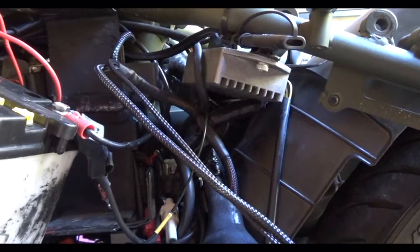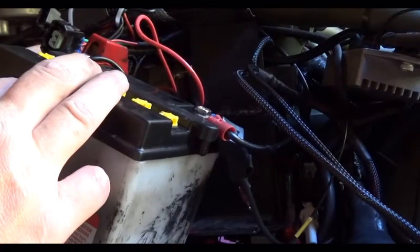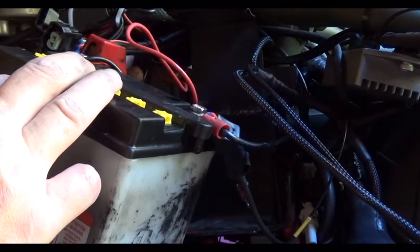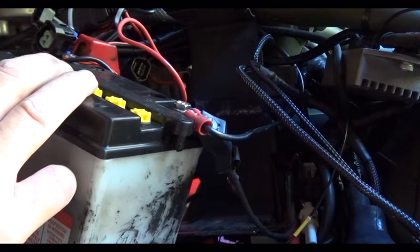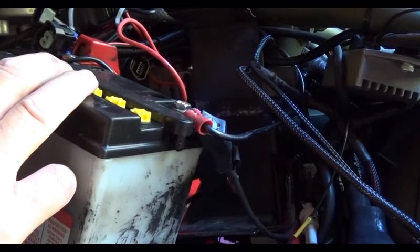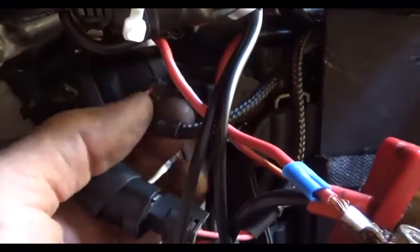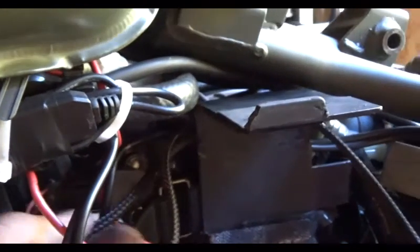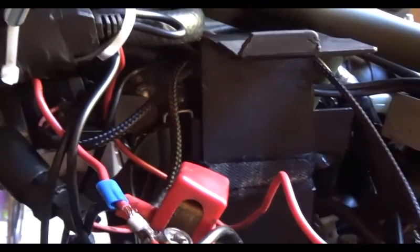Alright, I have the throttle position sensor already unplugged back here. Right here. And I'll go ahead and make that connection now. Alright, so that connection is made. And I just routed it behind here. Pretty simple. The next one is going to be the fuel injector.